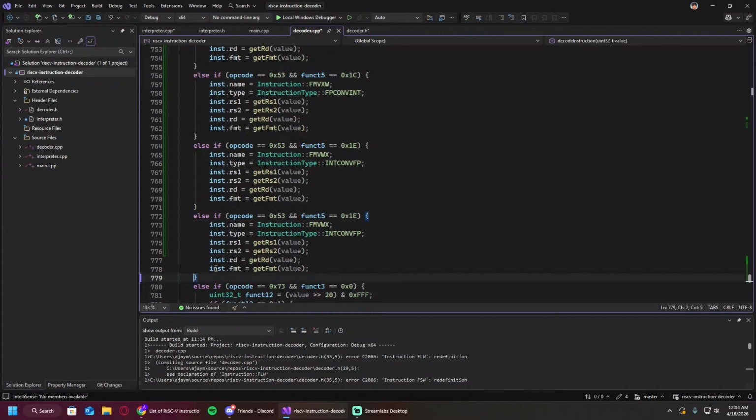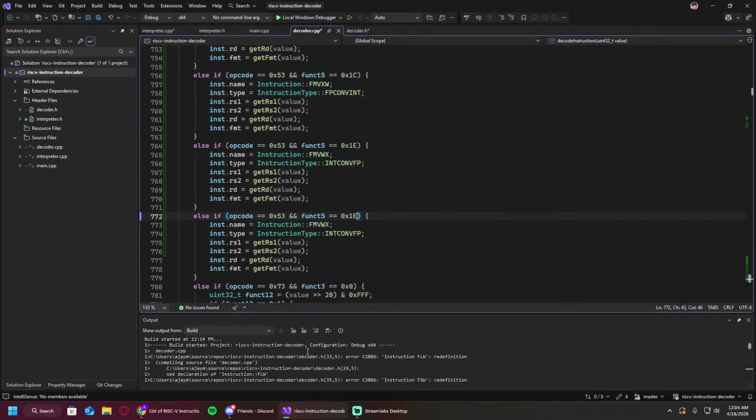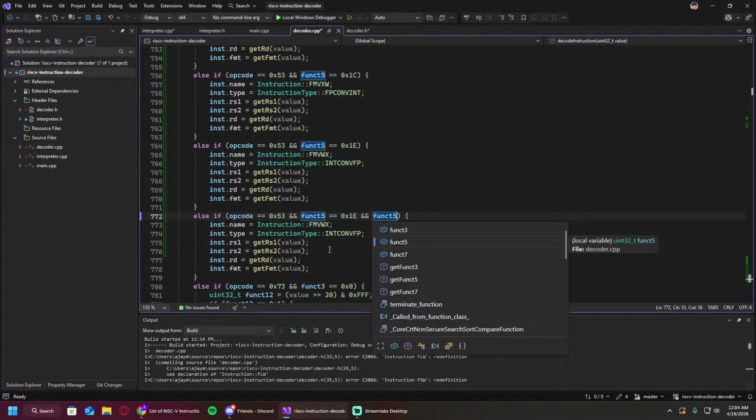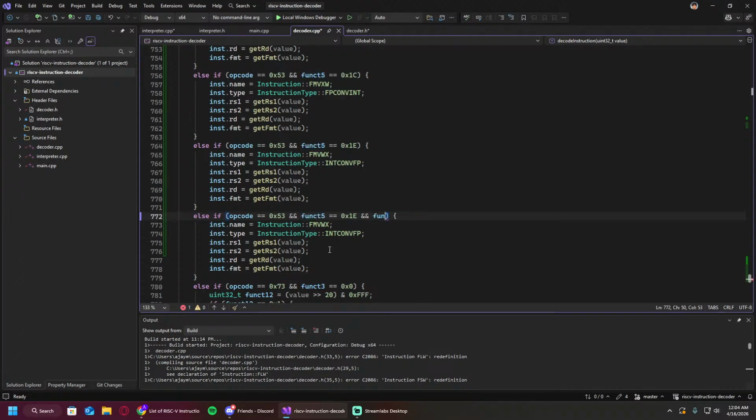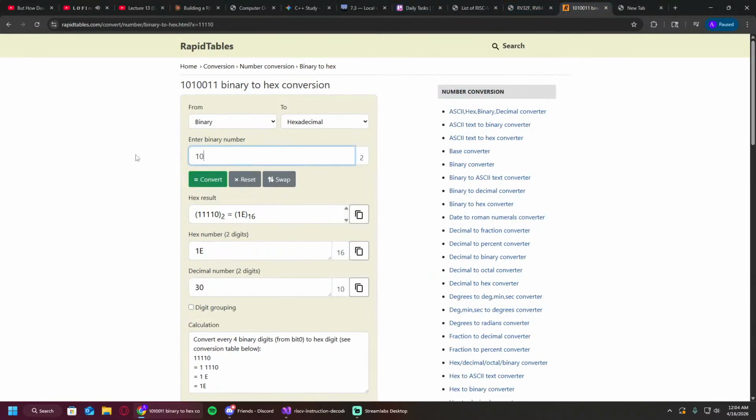So let's see. Let's see their func5 value, 10100, 0x14.